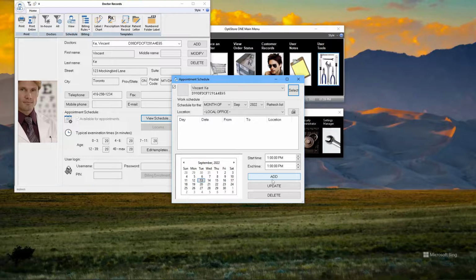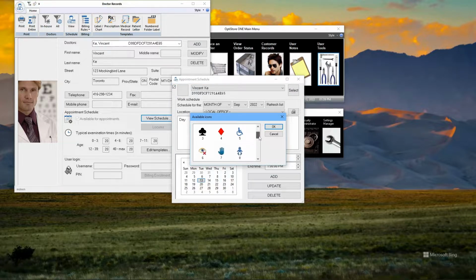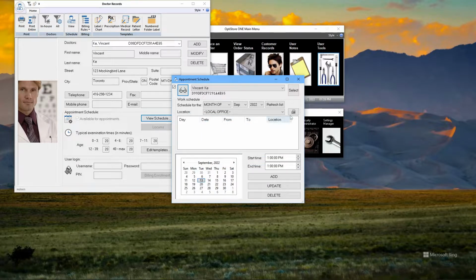If you want to add this at a later time, you can do that as well. One more thing about this, you can always set an icon for the doctor. If you have multiple doctors in the system, it might be confusing to see who's who. So at a glance, if you give them an icon, you can click this button here and choose different icons for your doctor. So I'm going to, for example, put an icon here. Let's say we want this pair of glasses, and we're good with that.